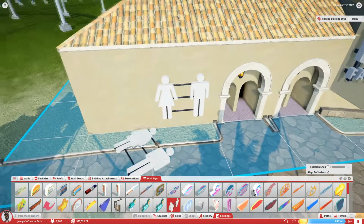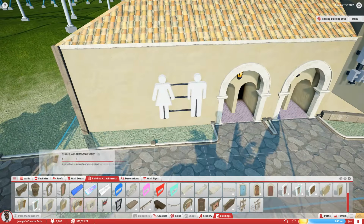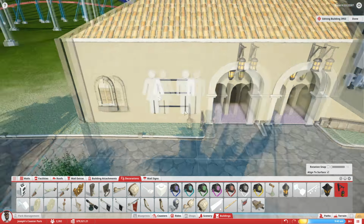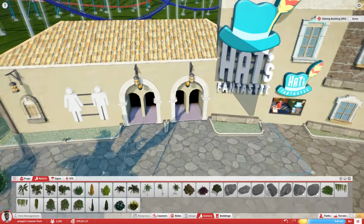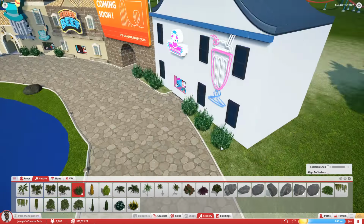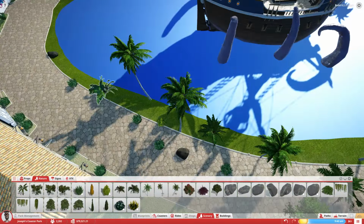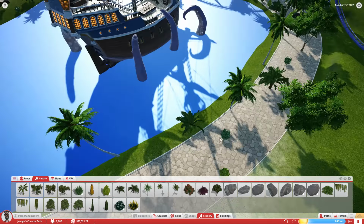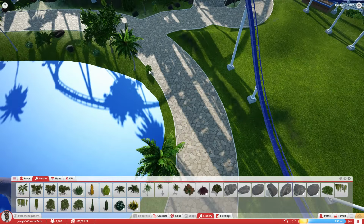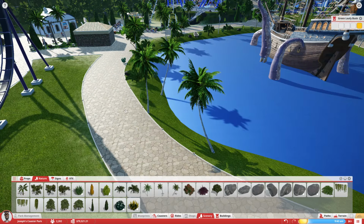So we got some bathrooms over here, some doodads, and there's going to be buildings all the way down the street. So there's always going to be people; I want there to be people in this area. I was debating whether to possibly add another flat ride in this area, which might actually happen, but we'll figure that out possibly in the next episode. I haven't recorded any episodes in the future behind this episode. I'm actually going to be doing that tomorrow, which is not during this recording, because by the time this is out, that would be like probably yesterday or something.